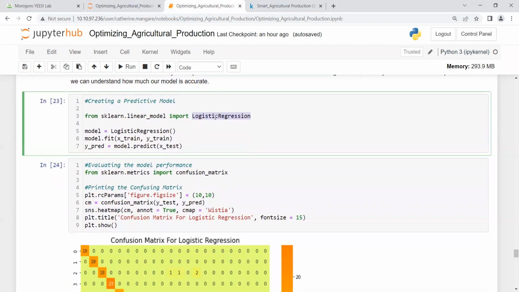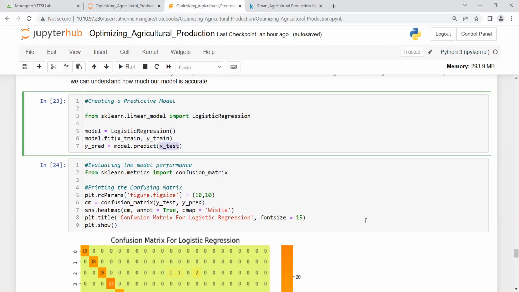We can test the other models and see their results. So in starting with the predictive model of logistic regression, we have to call the model and then fit the training data, the X train and the Y train. And then we can predict the labels of the testing data.